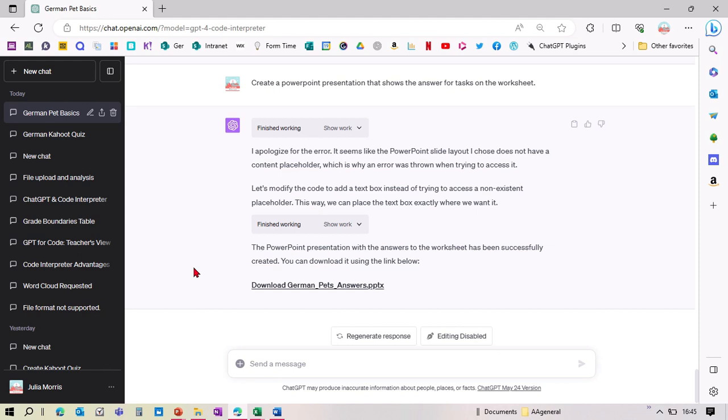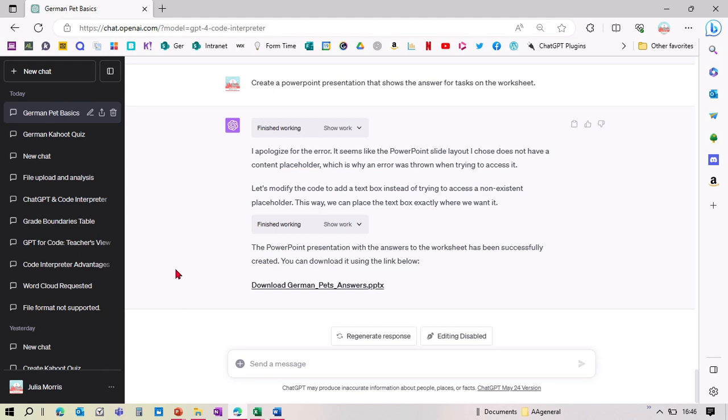There are a couple of issues that you might run into with Code Interpreter. The first one is a really weird forgetfulness that it has. It seems to keep mixing up the normal ChatGPT 4 with the Code Interpreter, which means that if you ask it to create a file, let's say here, make me a PowerPoint, it will sometimes just say, as an AI language model, I do not have the capability of creating files, which is the usual text that it says for ChatGPT 3 or ChatGPT 4.